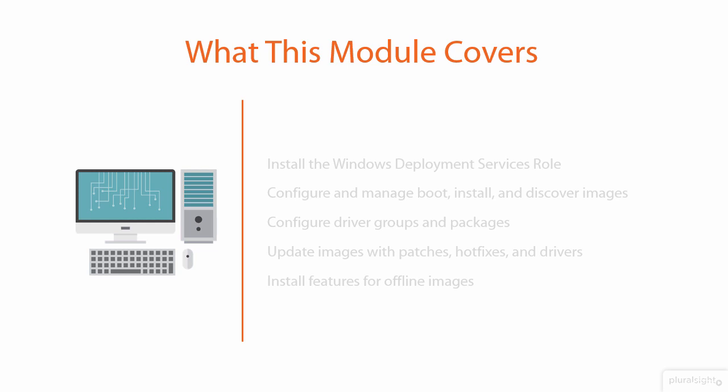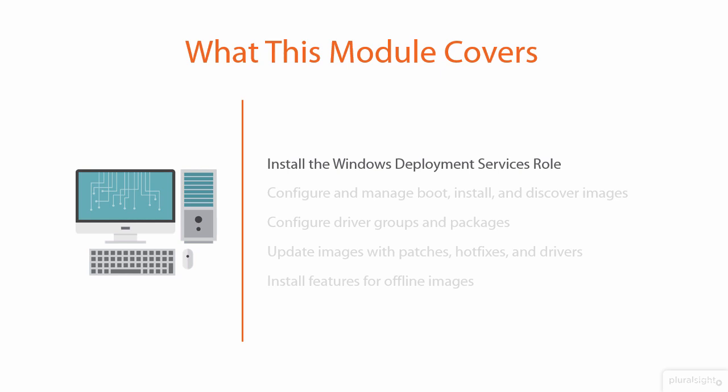In fact, here at Pluralsight, I think we have a variety of different courses that we've built already that dig deeply into the different technologies making up automated desktop deployment. For our purposes here, however, we want to try to focus in on the specific tasks that the 411 asks us to know. The first of which is to install the WDS role, which is far more than just clicking through in Server Manager to install the role. The installation of WDS in a way that will actually make it work requires quite a bit more effort. And so we'll talk about how to install WDS.